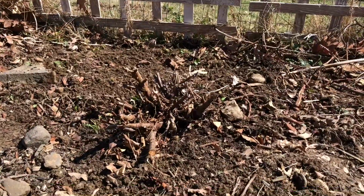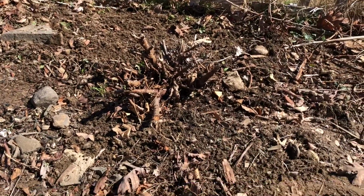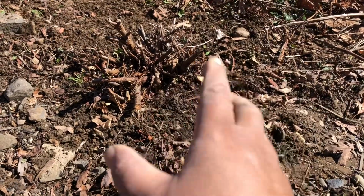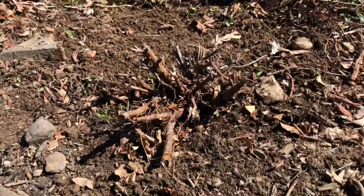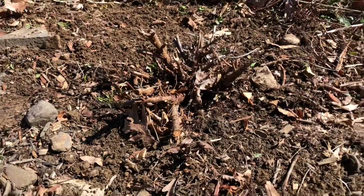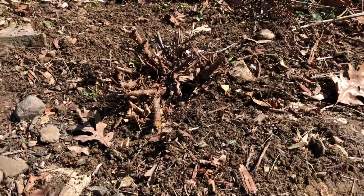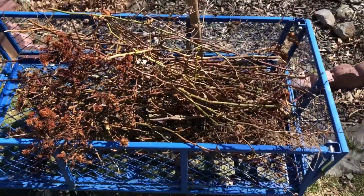Here it is. I trimmed maximum I can. So there is hardly any fresh branch. Almost 80% of them are dead, but they are entangled in such a way that I could not clean them more than that. So let's see how it will grow. Otherwise I will remove it completely, because this is one of my good spots where I can replace some other plant. This much branches I removed from those 3 rose bushes.